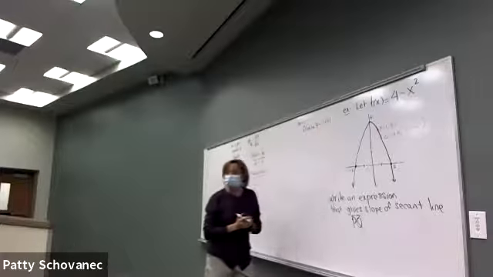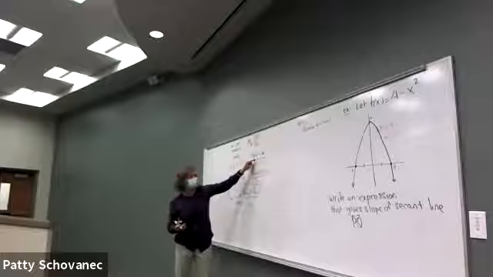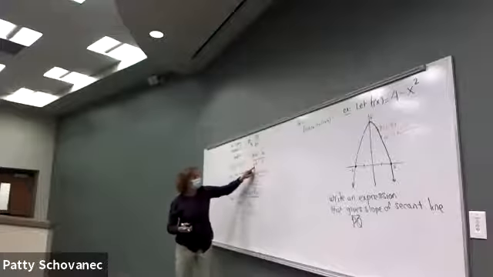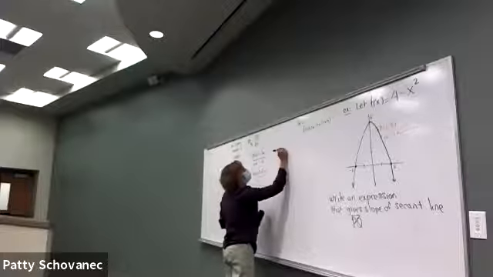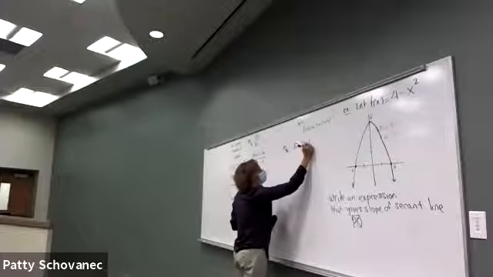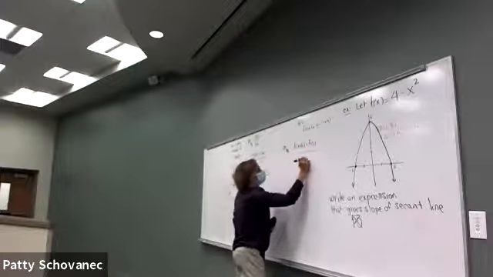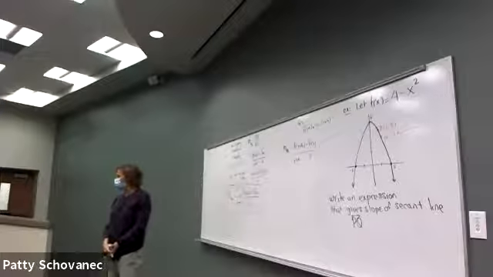Okay, so that's my y2. So I have f of 1 plus h minus f of 1. Then I take 1 plus h and I subtract 1. So the slope of line PQ is f of 1 plus h minus f of 1, y2 minus y1, divided by x2 minus x1. Change in y, look at the change in x.